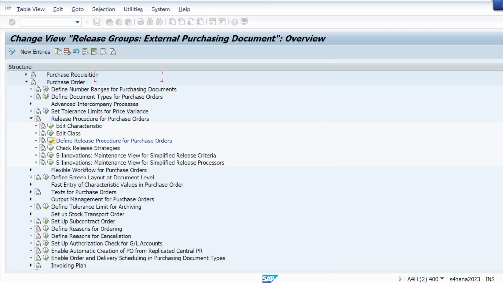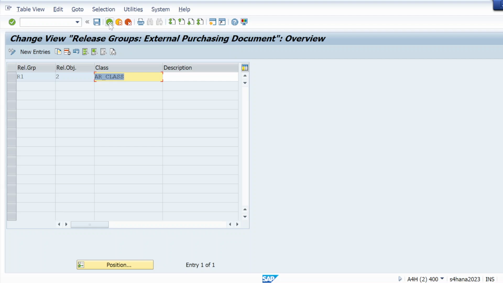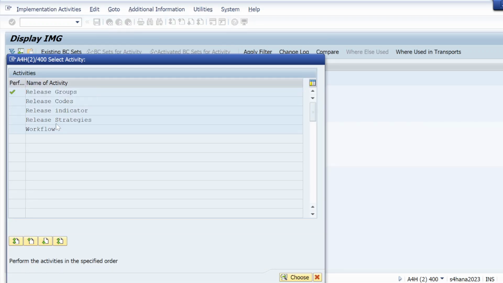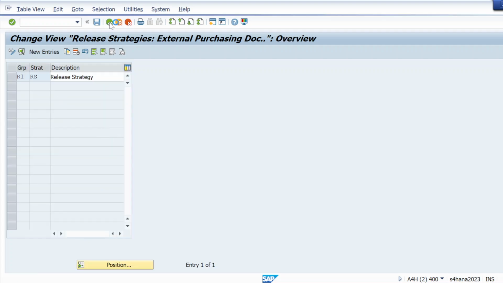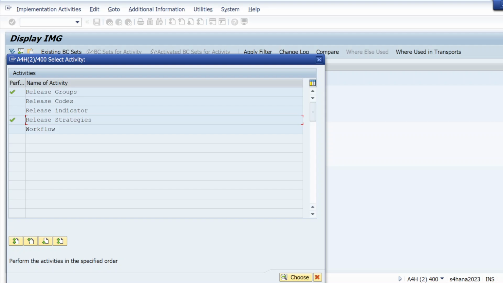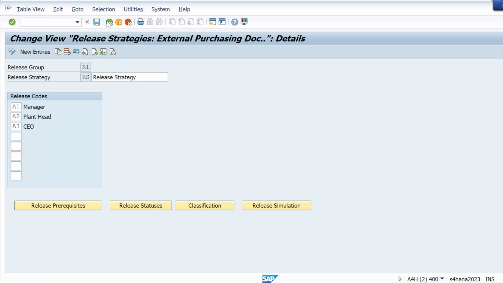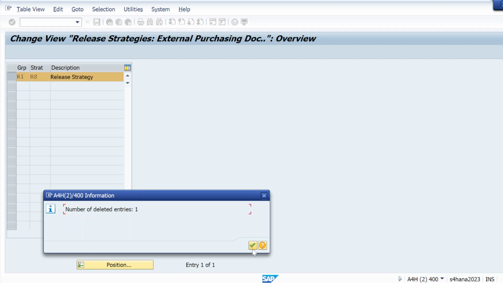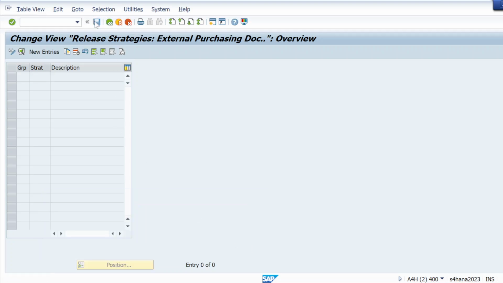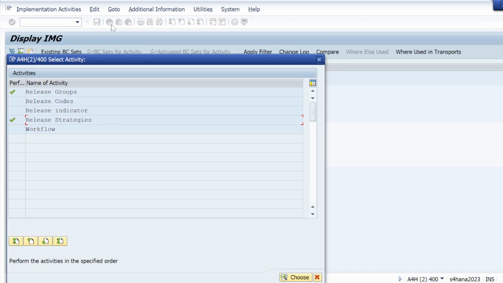If it's already available, let me delete it first. In reverse order, we delete whatever we want to delete. First delete the release strategy, select it and delete it, and save it. If you do not save, it will not be deleted. Go back.